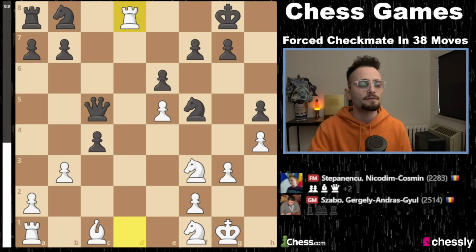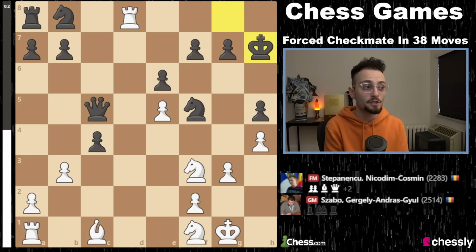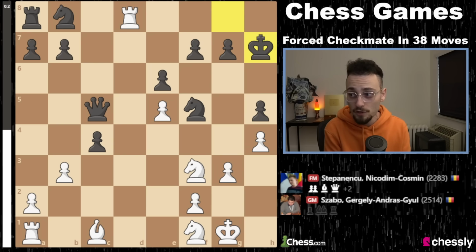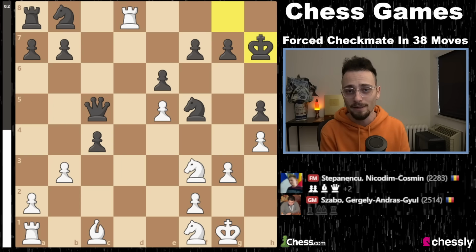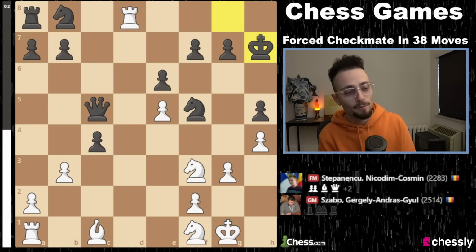Szabo sacrifices his queen to lure the black king out to the edge of the board. However, it's still a very, very complicated position, and there is no checkmate in 38 moves just yet. Why would there be? That would make way too short of a YouTube video, and I would only be able to put like one mid-roll advertisement in it. No, we are going to watch for about 10 more minutes.